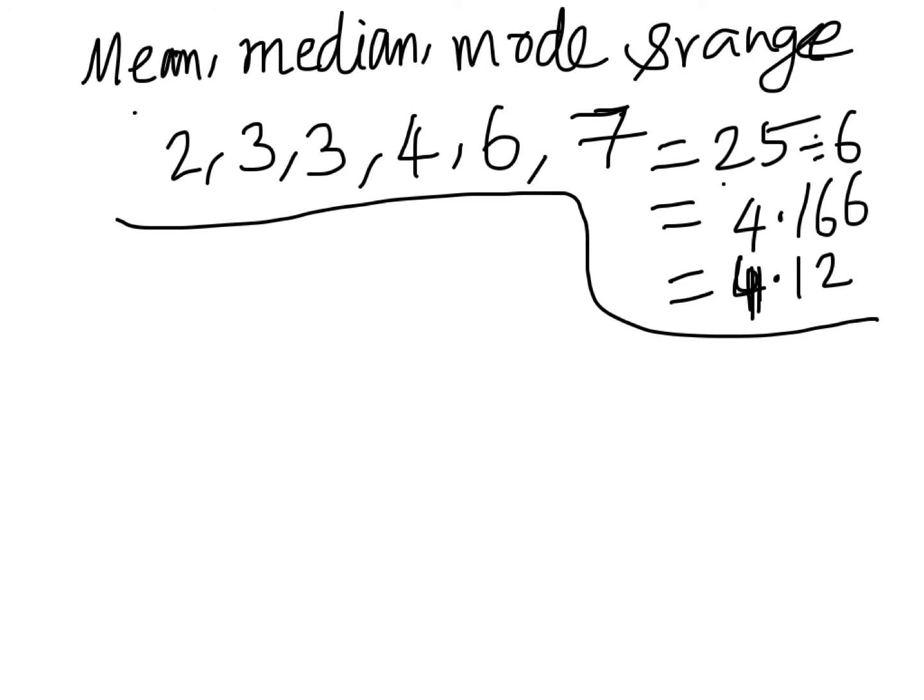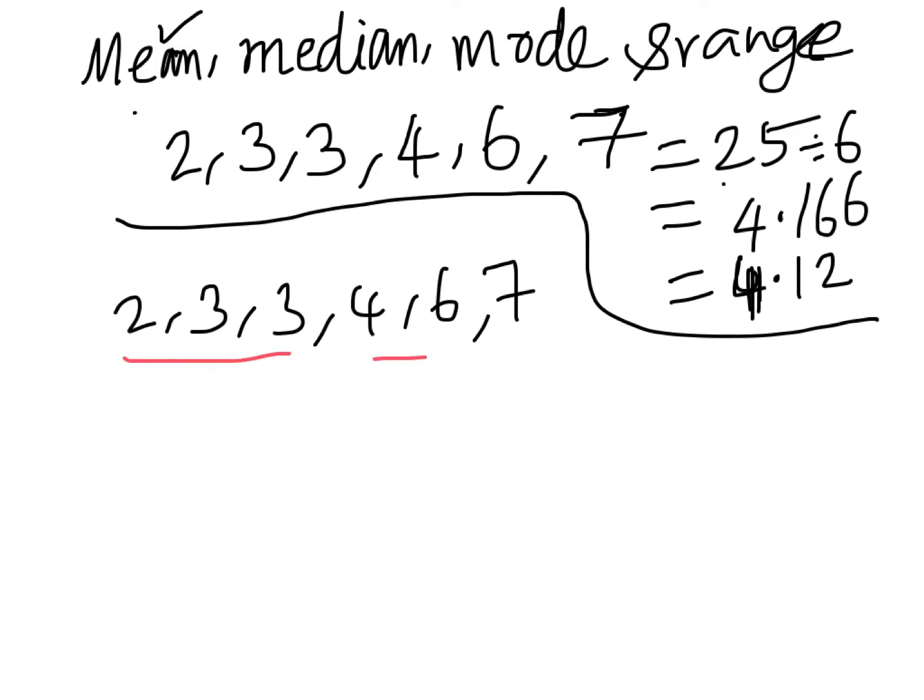Okay, so the next thing is median. We've done mean. Next we are looking at median. Median is, as you know, the middle number. So in this case, if you put that in increasing order, 2, 3, 3, 3, 4, 6, 7, there is no middle number. You can see 3 here and 3 here, so there's nothing in the middle of this. So in this case, you have these 2 as a median number, so 3 and 4.